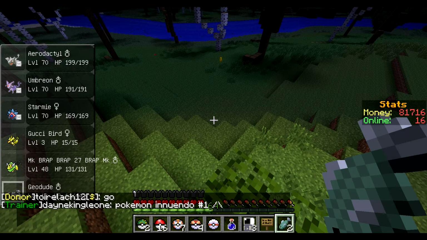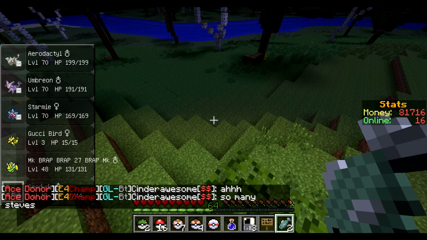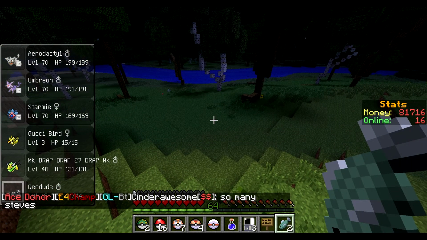So if you want to train something precisely by EV training, and it's not in the form of 252 in one stat, 252 in another stat, and 6 in a third, then make sure you follow the guidelines of some sort of internet source. Another example, Cerebi.net again. They will often give you EV training tips on certain Pokemon and which natures they should have.